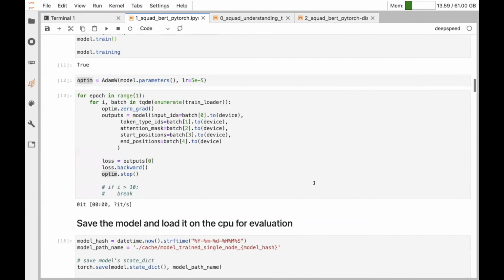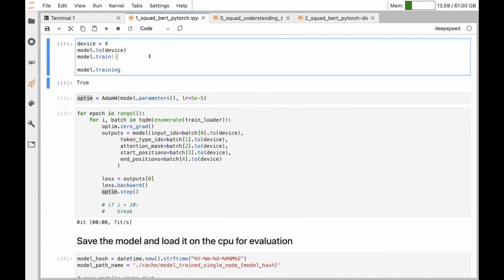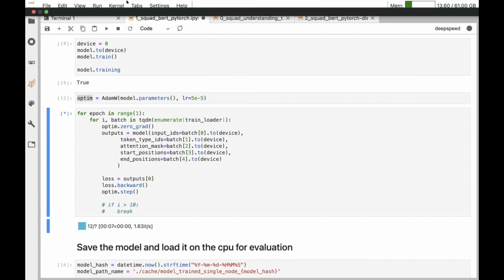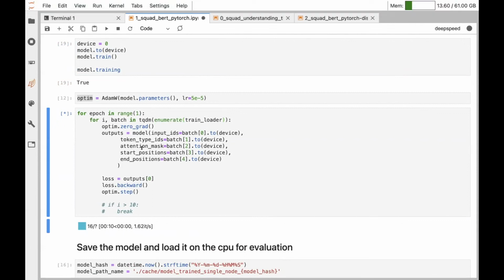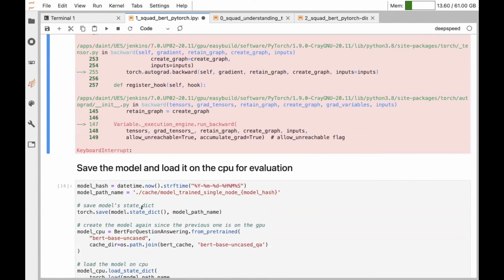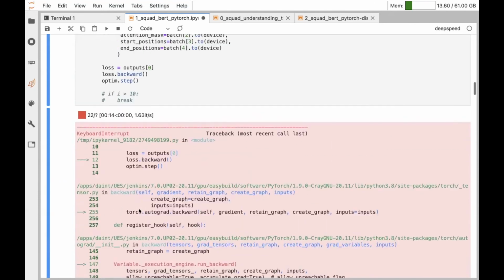Here I think I have to put the model, no, okay, set to train. So we go back and we can do the training. The training takes some time, and it is 11:16. So my idea is I will stop here. And maybe, because I really went fast over this, I will explain the rest to you.